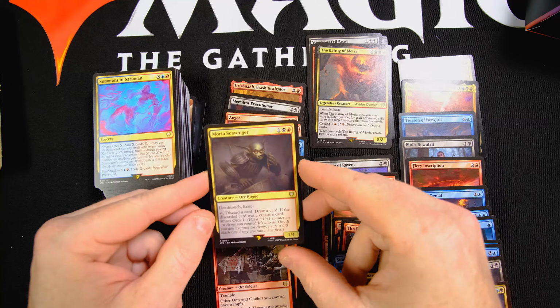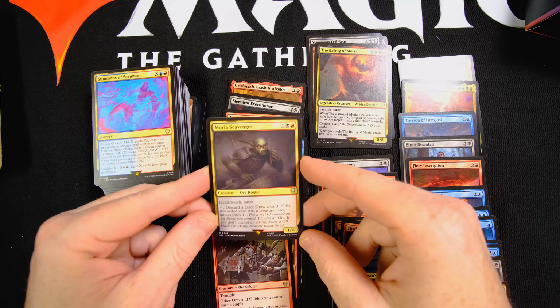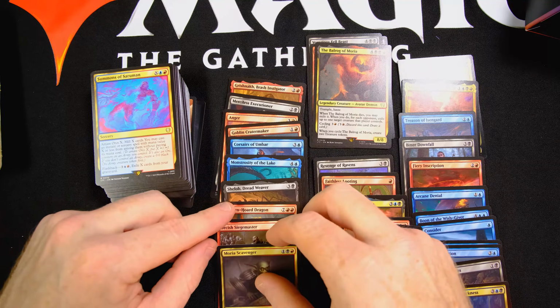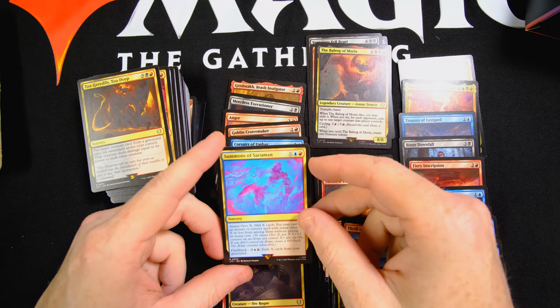Moria Scavenger, Deathtouch, Haste, and it's a Goblin Rogue, 1/4. You can tap it, discard a card, draw a card. If the discarded card was a creature card, you amass Orcs 1. So yeah, it's still under that amass style. It's a 1/4, which is not bad with Deathtouch. I quite like it. I think it'd be good as a blocker too.